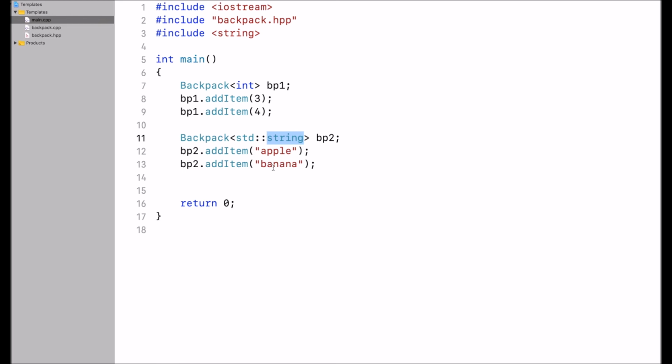So to recap, templates allow you to use generic types in your program. This is especially useful when you have a class with a lot of code and you need that same class for a different type. You do not have to copy and duplicate the entire code. You simply introduce a template, and then you can use the same class with different types, and all your code stays the same.